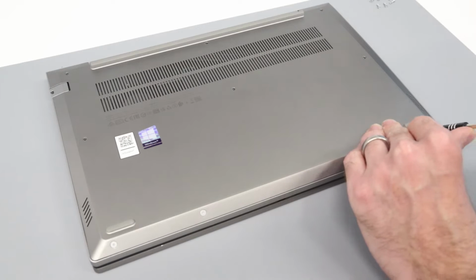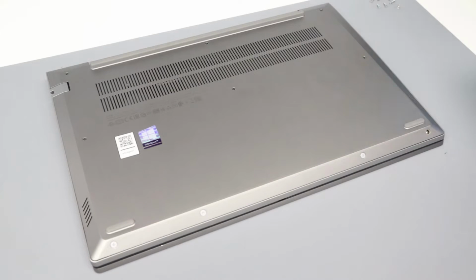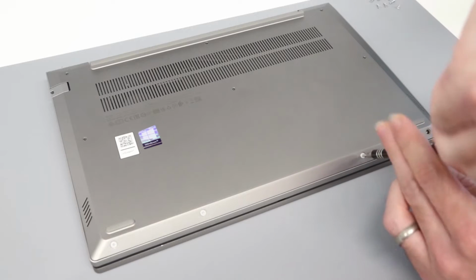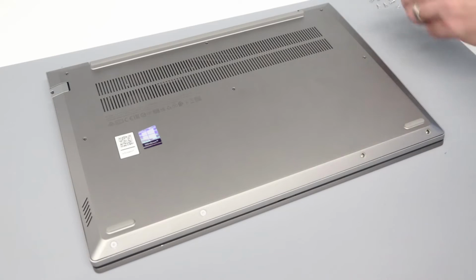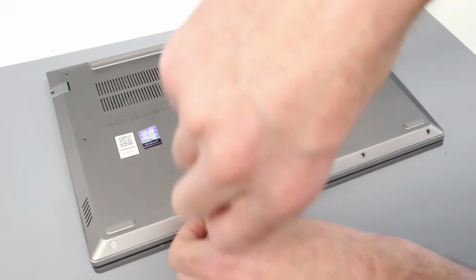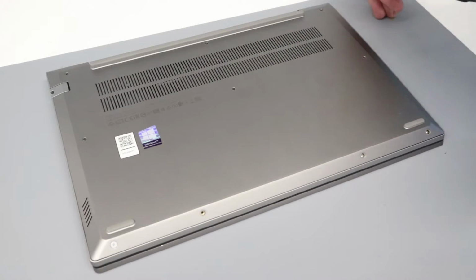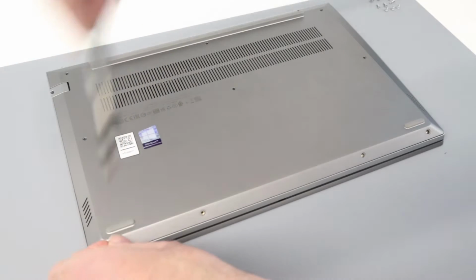So now moving on to the 4 at the front. These are actually a little simpler to remove, although they are on an angle. And the last of those there.